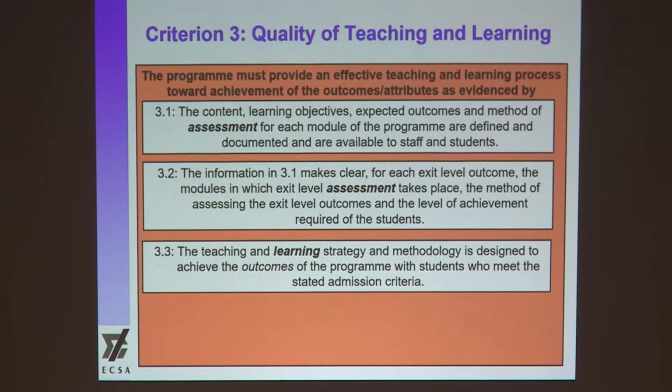We're running out of time, but I do want to just go through. You've got to fill this information in. On that criterion 3, that the program must provide an effective teaching and learning towards this. Where are the assessments done? Are they done? Is it clear? Is there the teaching and learning strategy?